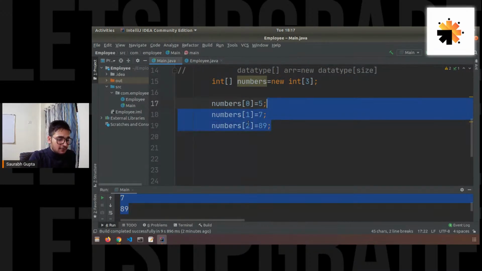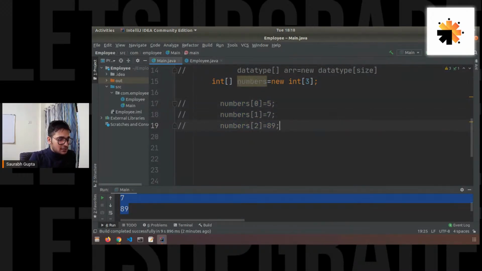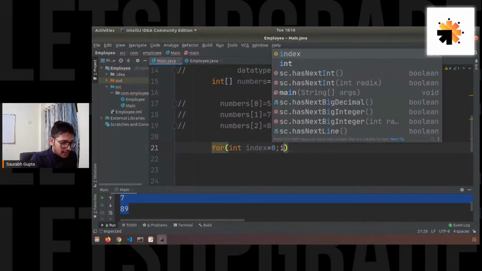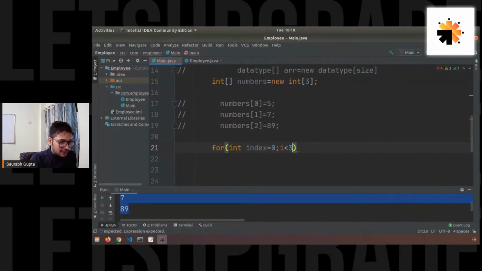Instead of writing them again and again, I can use something called loops. Clear? Now, I'll use a for loop because it is very easy to write. The choice is yours, totally fine for now. I'll start my I. So basically, I'm just writing index. I can name it anything, so I'll just write index for now. Let's say I'm starting it from 0, and I'll go till less than 3, but only till 2, and not I. Index will increment every time the loop is executed.